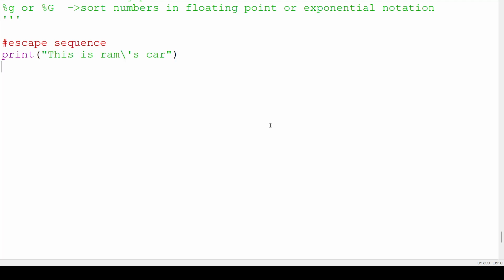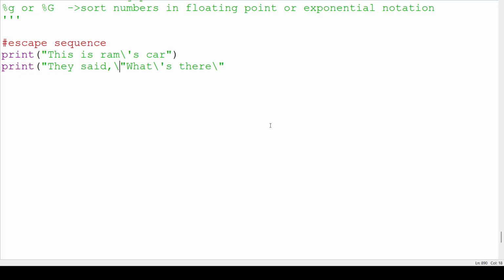Or if we need to include double quotes, print double quotes, They said what's there.